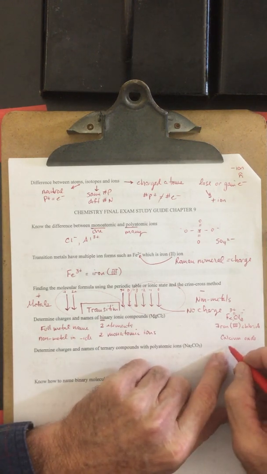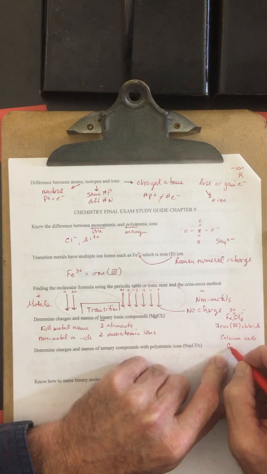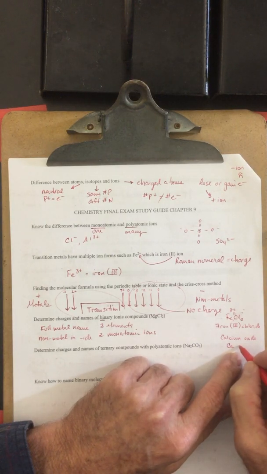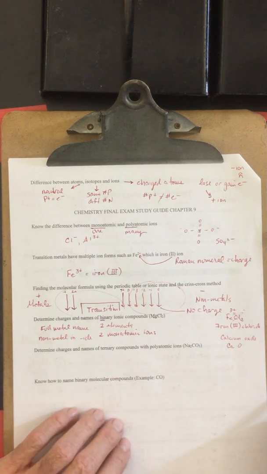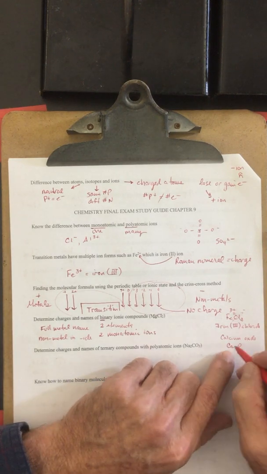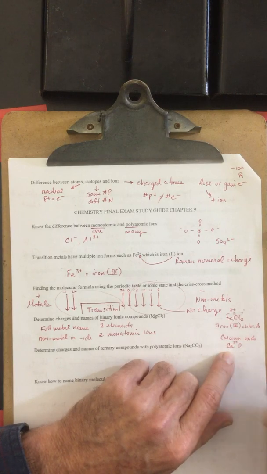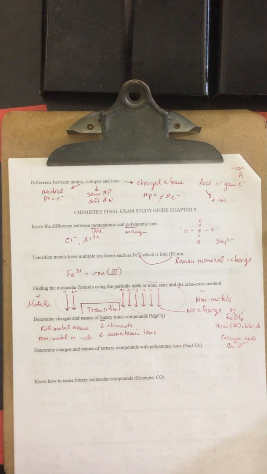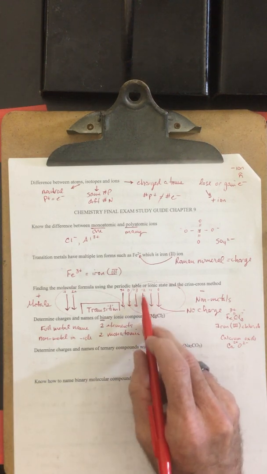So hopefully you've come back, and we need to list the symbol for the calcium, which is going to be a Ca. The symbol for the oxygen or oxide is oxygen, O. If you look on the periodic table, the charge of the calcium is a 2+ because it's a group 2. Oxygen is a group 6, so it's going to be a 2-. So oxygen would be in this group right here.